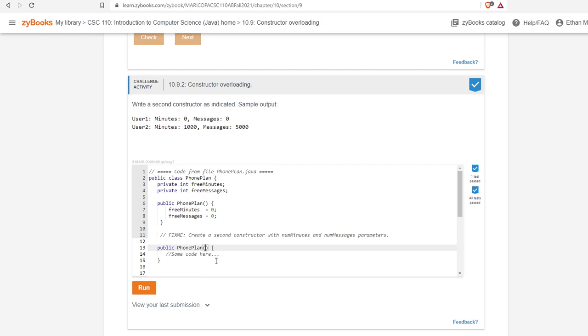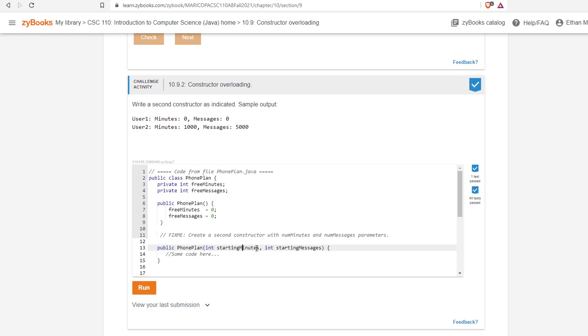But if you do phone plan with int input minutes or starting minutes and int starting messages, and you still have some code here, this actually will compile, because even though these have the same name, this one takes different arguments, different input than this one does.